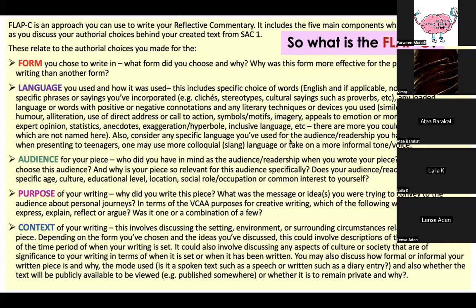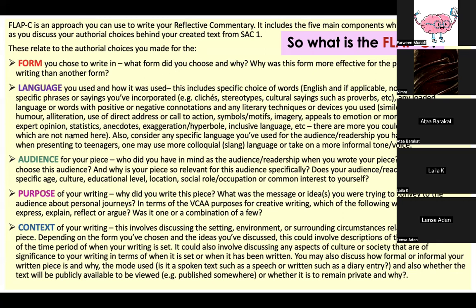Okay, so obviously if you're speaking to an audience of year 8 students, you may have chosen to use certain language or certain words that they understand, like colloquial slang language, or words from social media. Okay, why did you include those words? Obviously to better relate to your audience, to bring a humorous effect. Okay, it's always funny when someone a little bit older uses a word that is being used by a younger generation. Okay, so that could have been your effect.